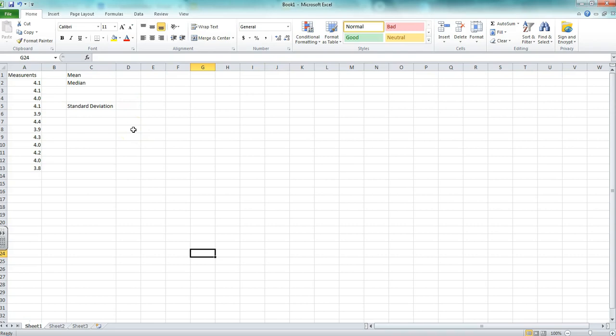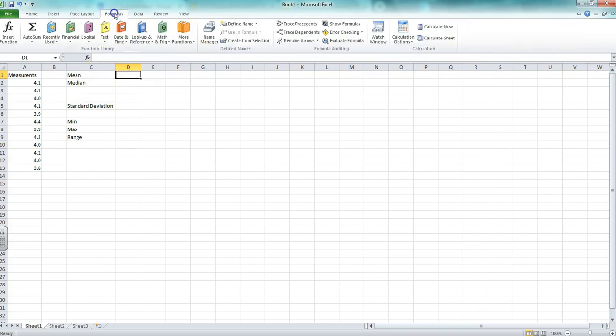Now I know that when we make our histogram there's a few more things we need to know, and that's going to be the min or minimum size. We're going to need to know the maximum size, and we need to know the range of our histogram. Okay, so I'm going to pick over here in mean because I want it to calculate the mean. So I have a tab up top, Formulas.